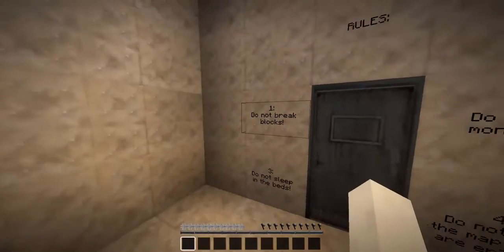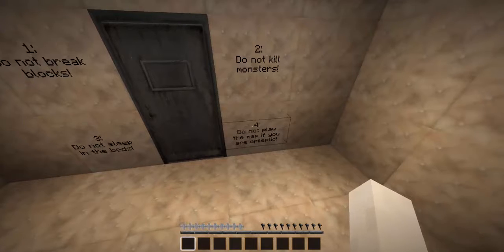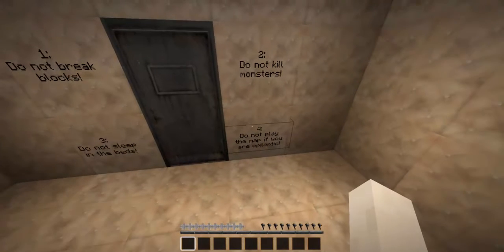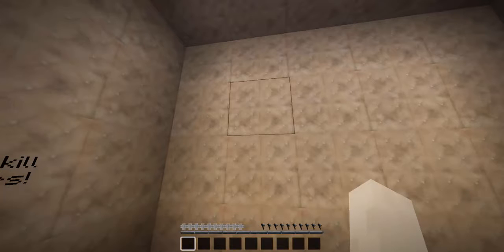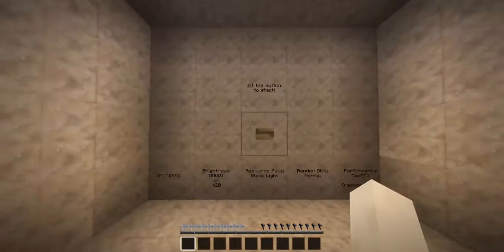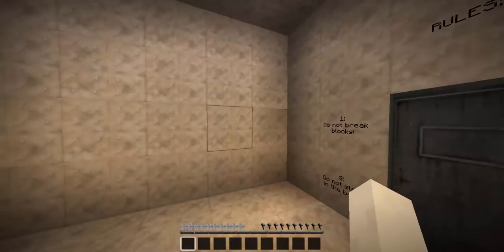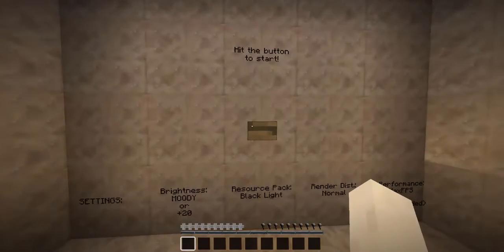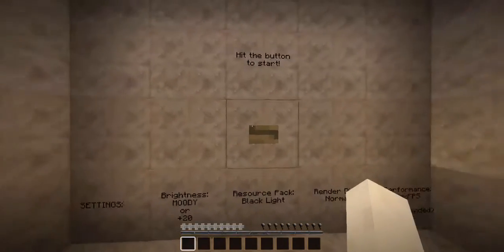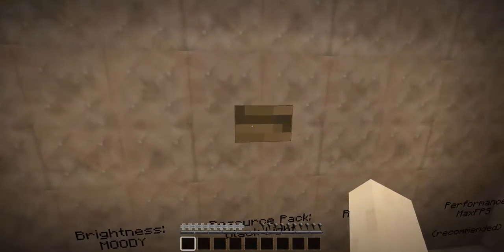So there's four rules: don't break blocks, don't kill monsters, don't sleep in beds, and don't play the map if you're epileptic. I don't know how much of an issue that actually is, but I think that would possibly also apply to watching the video. Anyway, let's get going.